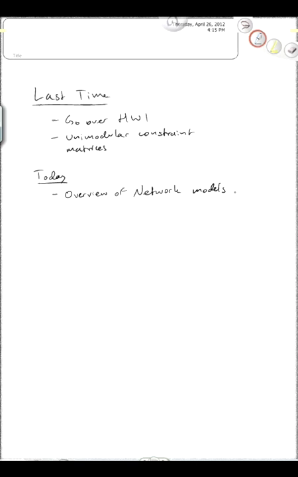The plan for today is to do a bit of an overview of the different kinds of network models that we're going to study in class. The reason we're doing this overview is because very soon, for your projects, I'll be asking you to figure out what kind of network model applies to your particular real world situation. So today is just going to be a survey, and we're going to spend the rest of the quarter looking at each of these models in detail to understand them better. This is just a very high level view for today.